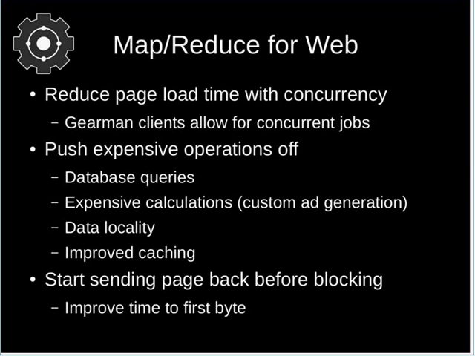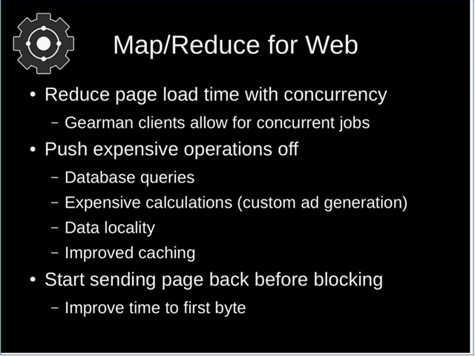So what this allows you to do is push expensive operations off. For example, if you need to run 5 database queries, maybe do some custom ad generation, based on data locality and maybe some information you know about the user. If you need to do any type of data retrieval, outside of a database query, or maybe you just want to improve your caching by taking some of the concepts behind the approach memcached does by getting that data locality of a distributed hash on the back end. You can do some of that same type of thing instead of just caching, but also for things like database queries and other data retrieval processes.